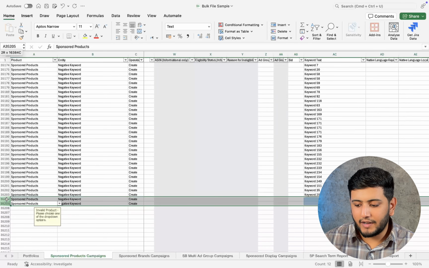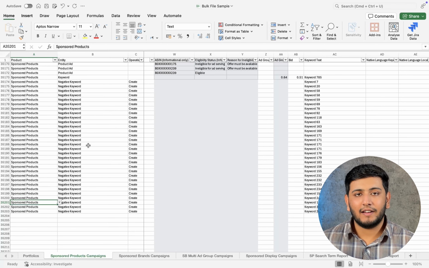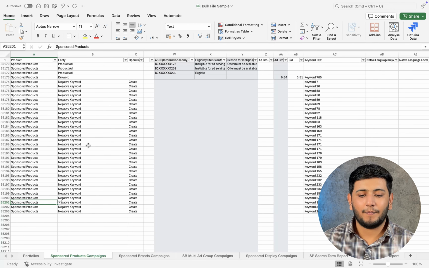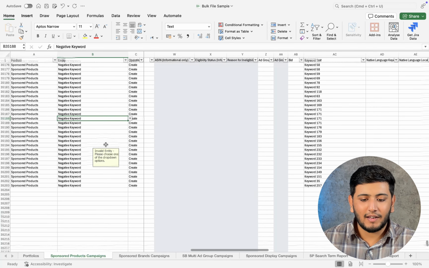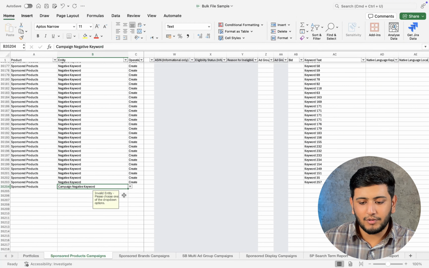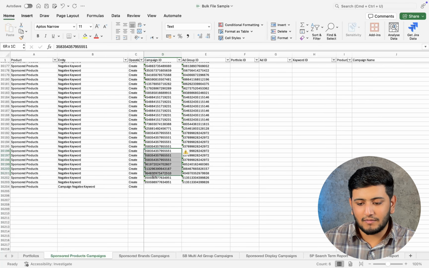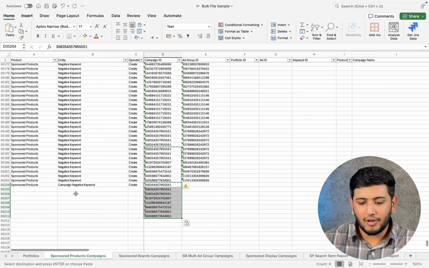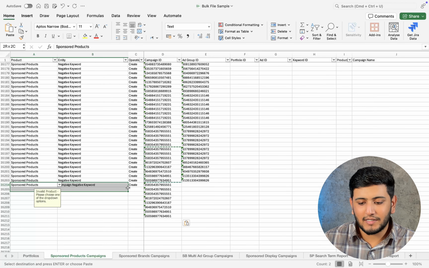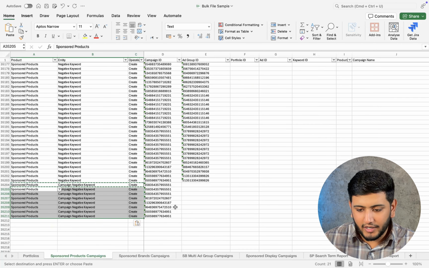I will clear the extra entries here. Now, once I upload this file to Amazon Seller Central, this will negate all of these keywords at an ad group level, as we discussed earlier. But let's see, we also want to negate a few of the keywords at a campaign level. For that, we will choose campaign, and here it would be create. Let's suppose these are exactly the entries we needed. Again, for this one, because we are negating at the campaign level, we will be adding just the campaign ID. The ad group ID is not needed here.